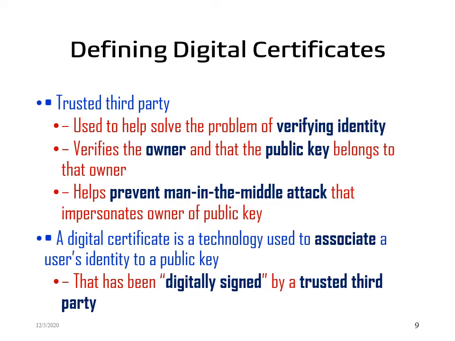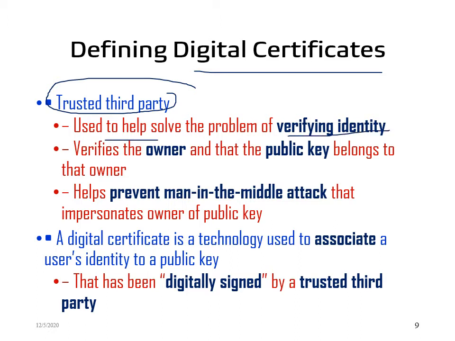So let us get into the digital certificate. Why did the digital certificate come into view while discussing the digital signature? What does a digital certificate mean here? It is a trusted third party, used to solve the problem of verifying the identity. It first verifies the owner, and also that the public key belongs to that particular owner.